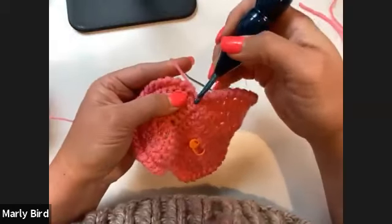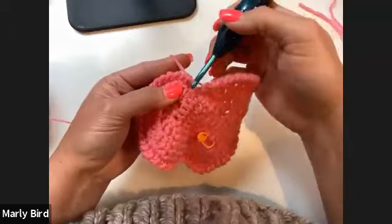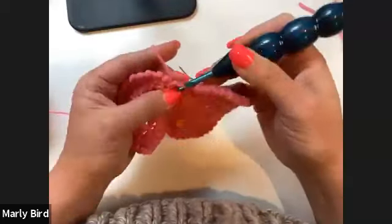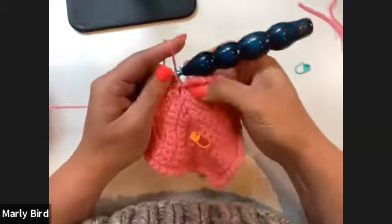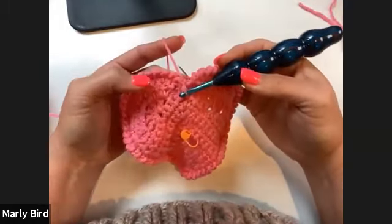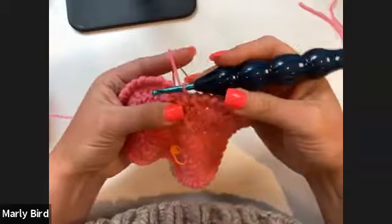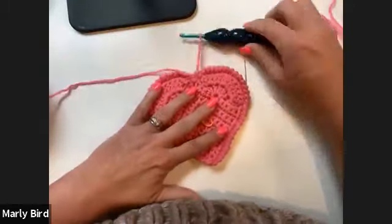When you get to the end here, does it tell me to slip stitch? Yep. So it tells me to slip stitch in the end of row one. I'm thinking that's right there. You know what? I'm going to make it right here and let's take a look. I just want to make sure that the heart comes together. It looks like it does, right? I mean, that looks good to me. I'm actually going to do one more over here. And then what I'm going to do, let's take a peek. I'm going to pull that up.